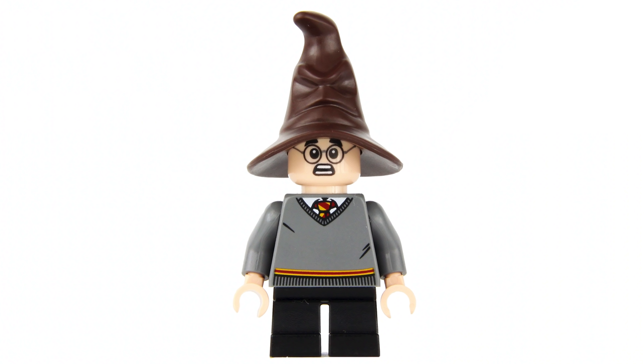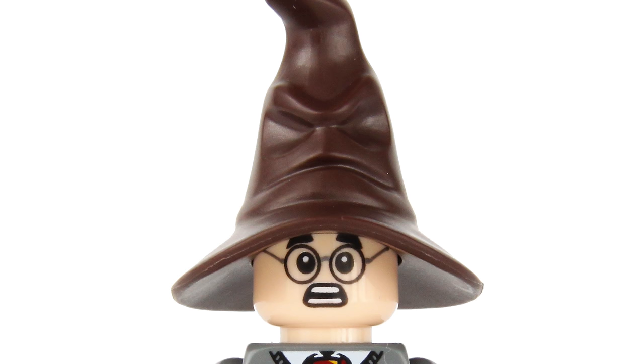Although this conjures up immense house pride for me, I don't think it's the best of the four. In fact, we've not even built all four yet. Go on then, Sorty McHatface. Well, if you're sure, better be Gryffindor!